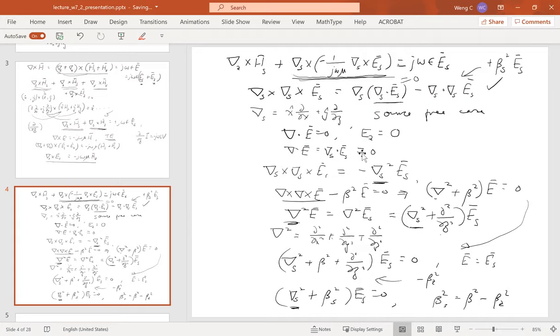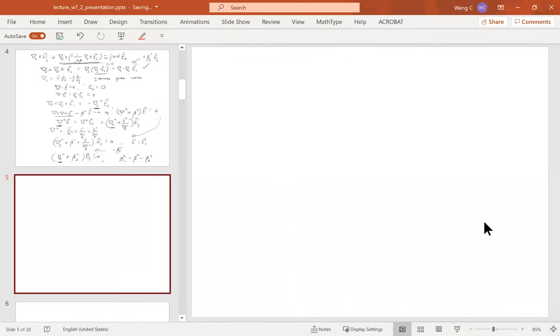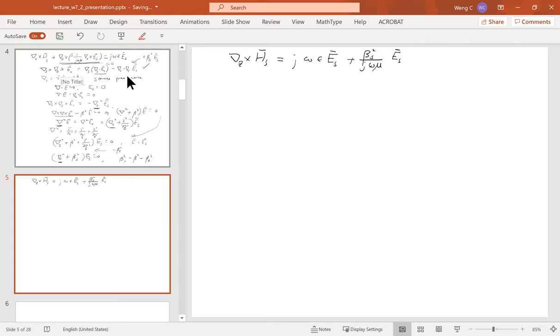And I can replace this equation that I have on the top of the page with this simpler one. The left-hand side is just the first term, equal to that. Then I would move whatever is very complicated to the right-hand side, keeping this on the right-hand side. And that term that eventually becomes simplified will become beta S squared over J omega mu E sub S. Okay, I'm going to take this term, replace the double curl operator and simplify that until it becomes that simple, and then divide it by J omega and move it to the right-hand side.